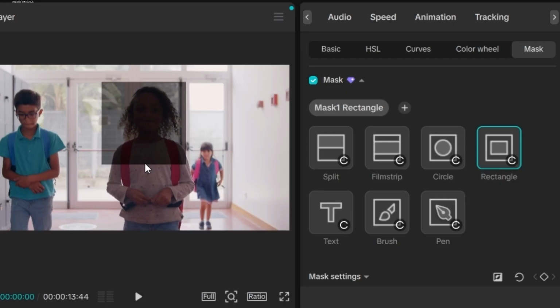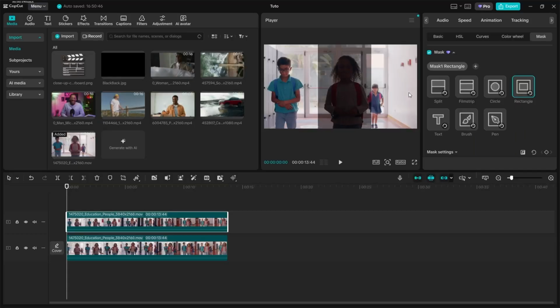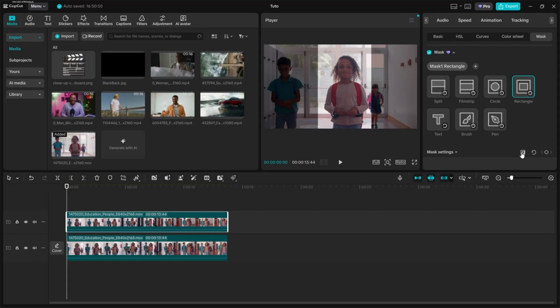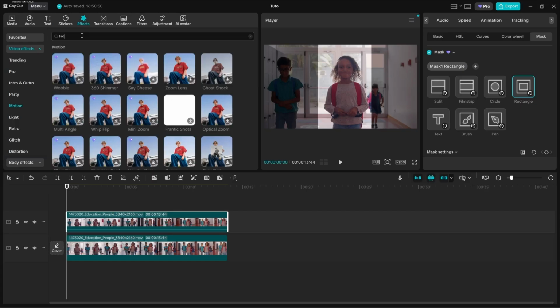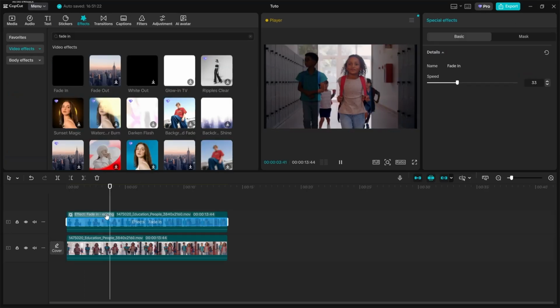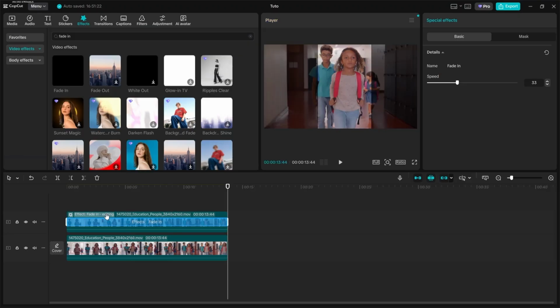Stretch the rectangle over the area you want to highlight, like this. Select inverse. Now everything is dark except the highlight area. Add a small fade in animation, like go to effect and type fading. You now have that pro documentary style highlight that forces the viewer's eye exactly where you want it.